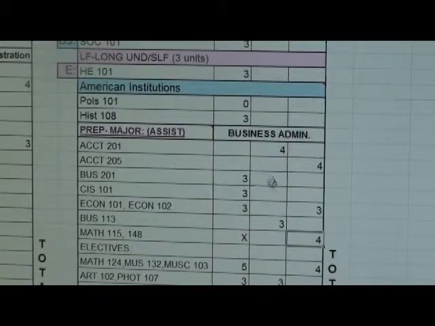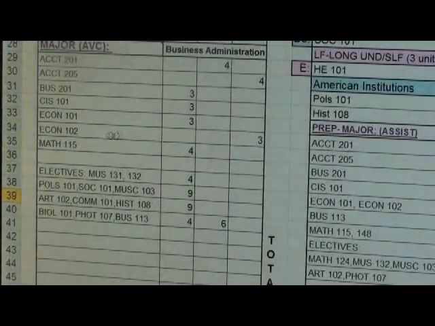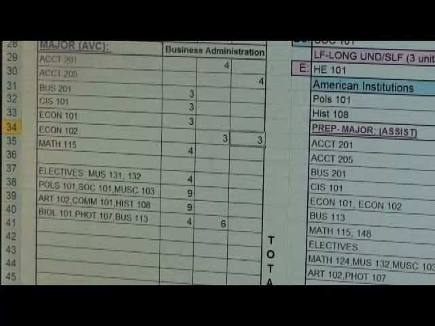The next course is Econ 102. That course is needed for the major. For the major, I'm going to put the 3 in progress and delete the 3 from the needed column. They had already completed Econ 101. On the right hand side, Econ 102 is also required for the major, so they're signed up for that for the next semester. It's in progress. Delete the 1 from the needed column and save.